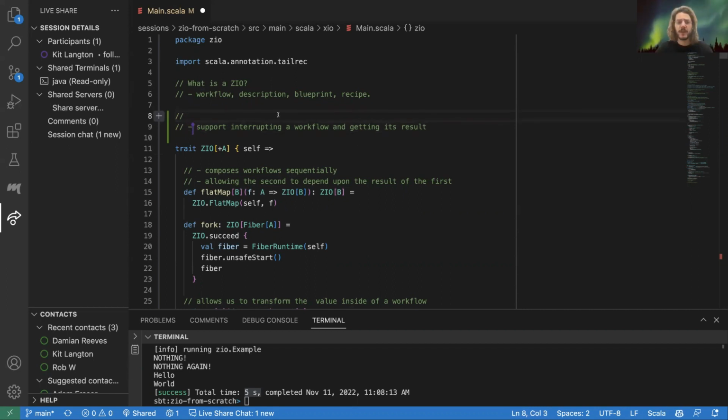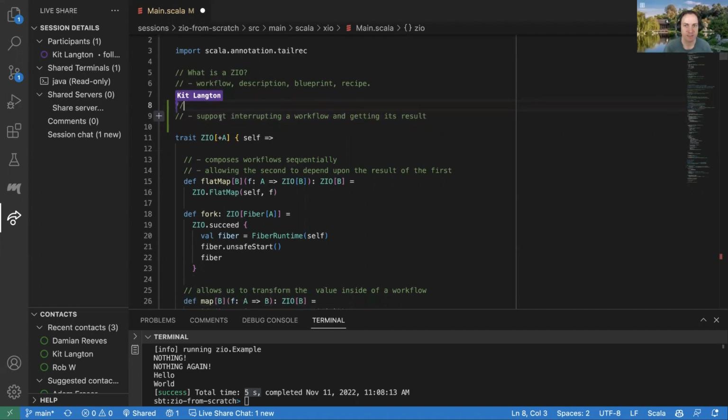Would its result be, in the case of an interruption? Well, that's going to be a little bit of what we're missing. It's going to be some type of interrupted failure, which brings up the fact that we don't have failure modeled anywhere here. So if we did the logical path, then we'll have to see how much we want to follow it. I think we would probably say we want to first introduce the typed error channel.